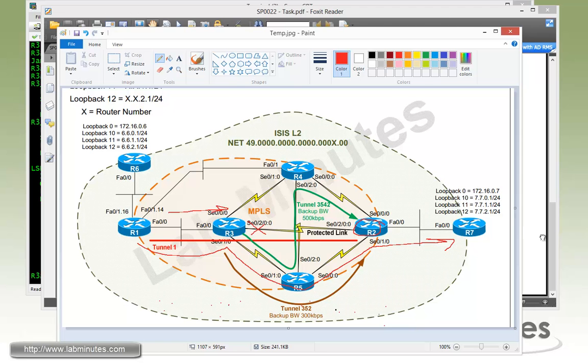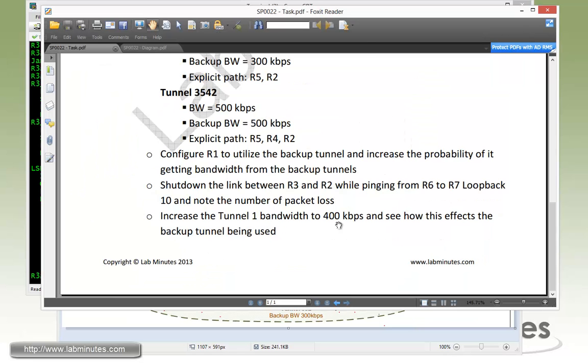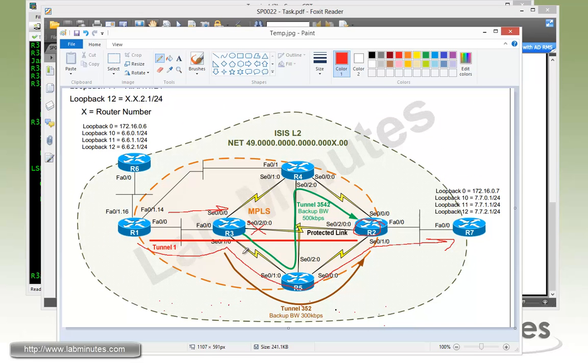Obviously, when we bump up the bandwidth of tunnel 1 to 400K, it would no longer be able to utilize tunnel 352. It would have to fall over to the next best thing, which is tunnel 3542. It will incur an extra hop, but that tunnel will have enough backup bandwidth to accommodate the new 400 kbps.